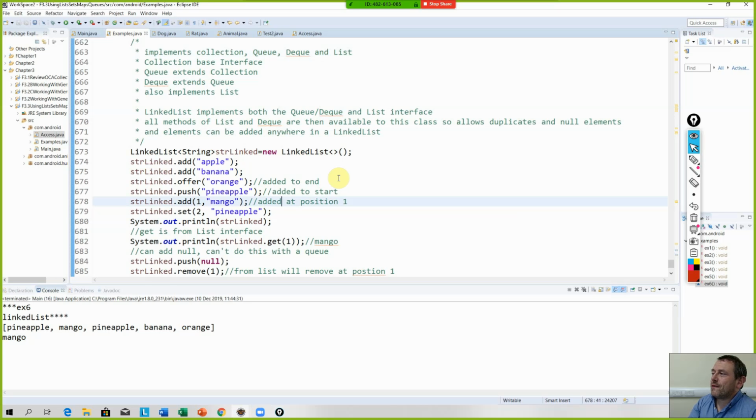With what? No, it's just a name. Oh, what do you mean? Are they linked? They're linked, yeah, through pointers. What do you mean?